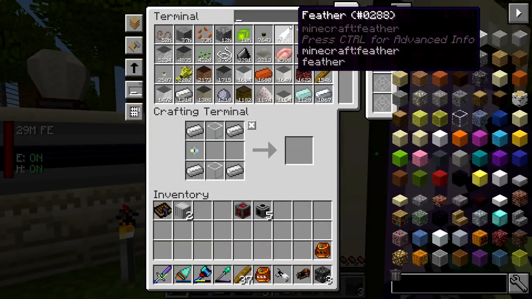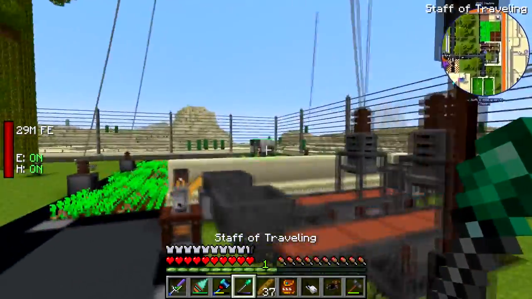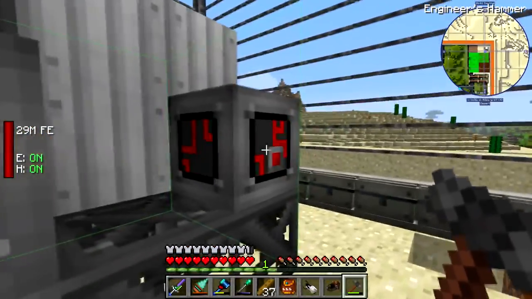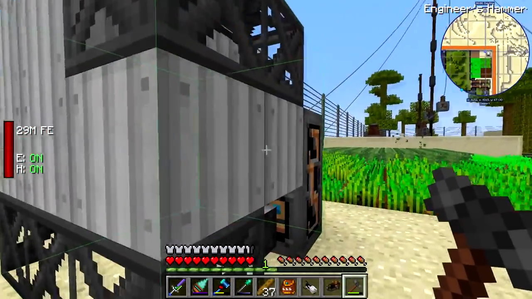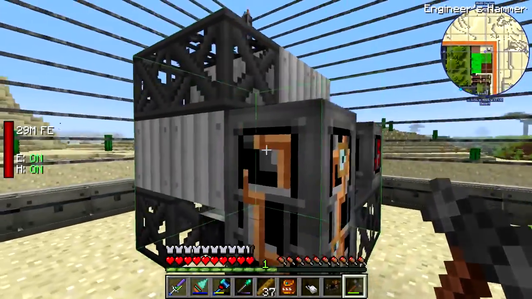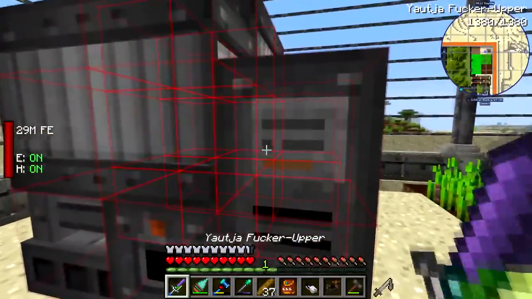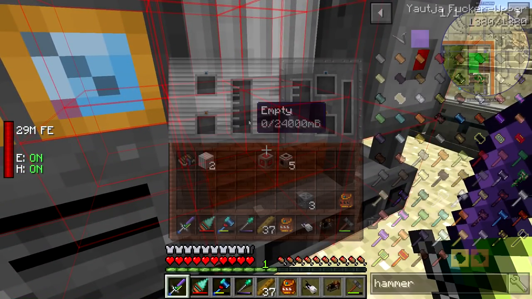Wrench. Nope. Is it wrench? Engineer's hammer. That's it. Bam. I said bam. What? God damn you. Oh, there we go. Cool. Distillery. Now we just put water in that, pretty much. And then we get a chance of getting salt. Cool.